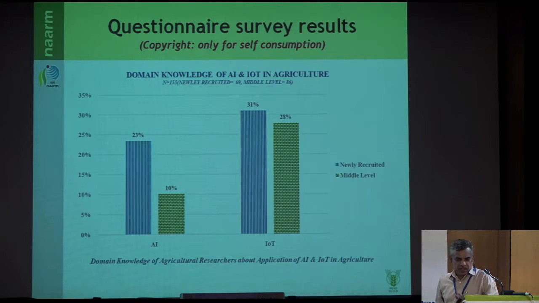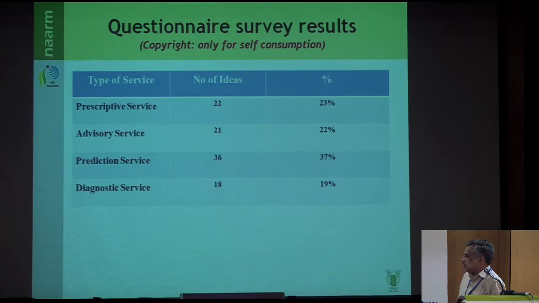Now look at the domain knowledge. The general knowledge is fine, but when we look at the domain knowledge, our middle people are very few. Only 10% have some kind of knowledge of what the domain knowledge can be, and here also the same way. But overall, it is only around 30%. So around 30% of people have some kind of domain knowledge. That's why the new people and the middle people have to be a little more innovative as far as the literature and all those things are concerned.